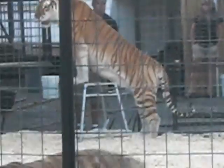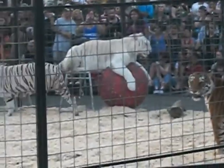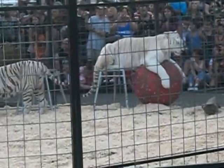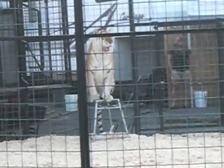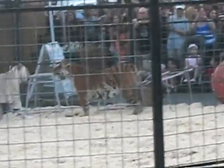Now, of course, sitting on their hind legs is a very simple, natural behavior for a tiger. But the idea behind training is we want these guys to use their minds to kind of figure out how to get their meat treats. So we're going to show you how this works. By the way, look at Lazarus on the far right over there. He's hanging out on the boomer ball. That's his favorite spot during the show. In fact, he frequently falls completely asleep out here while we're doing training. Very stressful life you lead here, Laz.